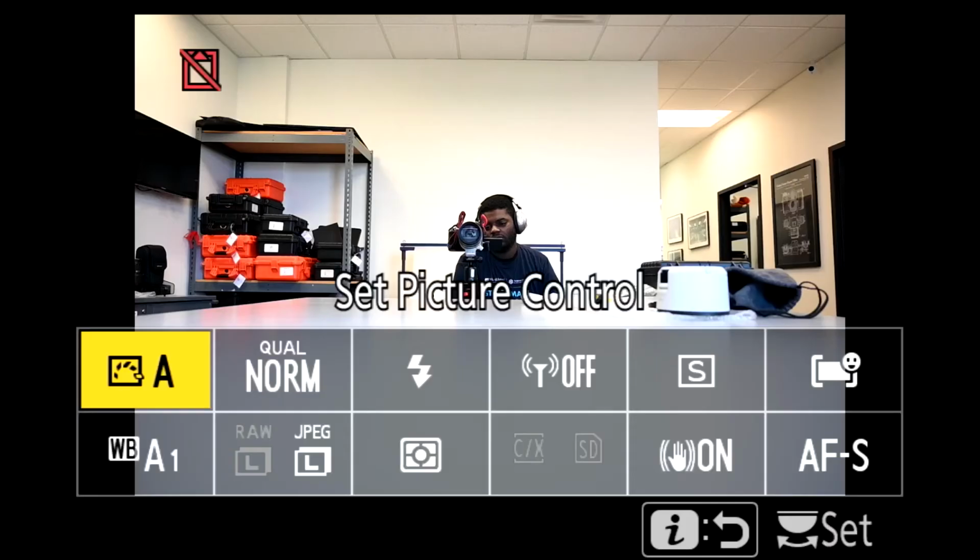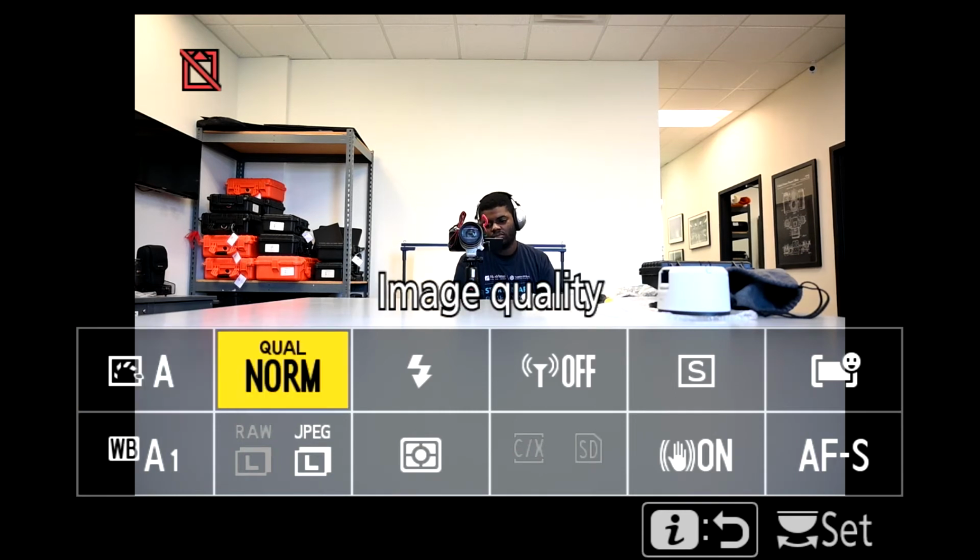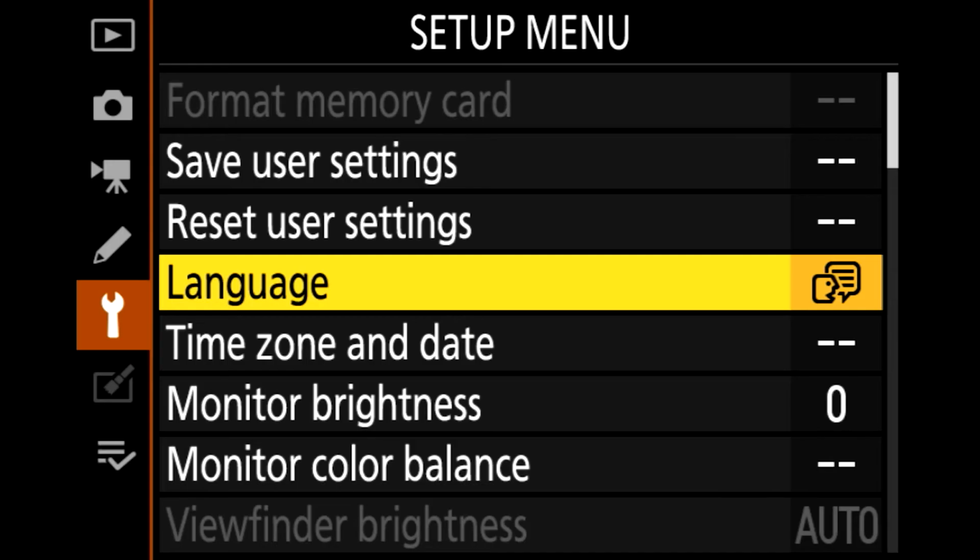But if I just press the I menu, you can see on our recorder that we've got image quality, picture control, white balance settings, release mode, which is the equivalent of your frame rates and shutter delays. But we are going to jump into the menu and just have a look at what's in here.